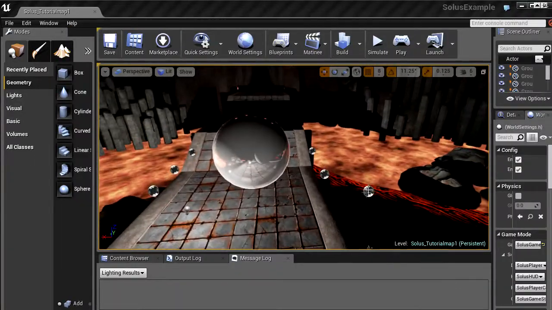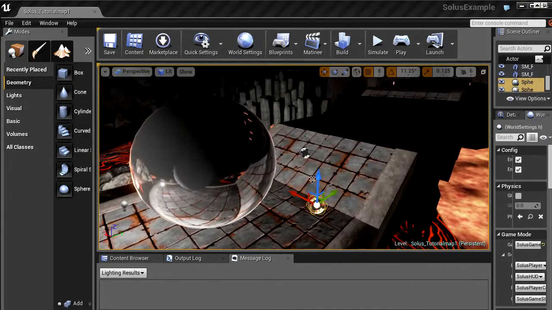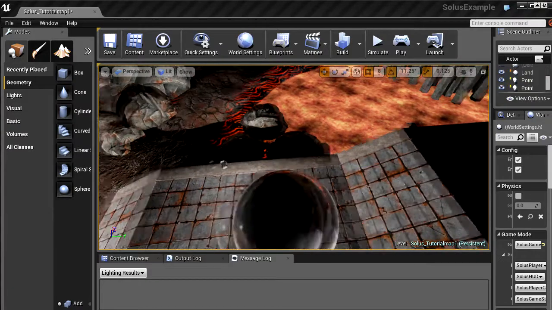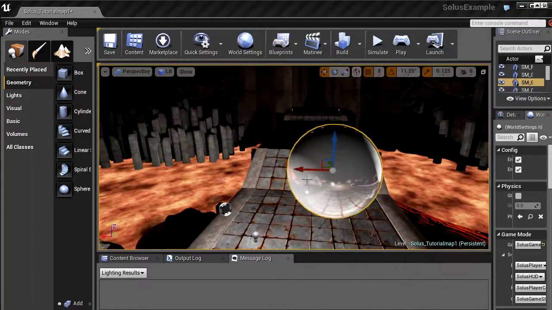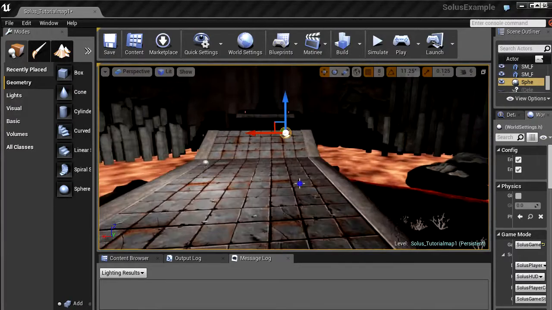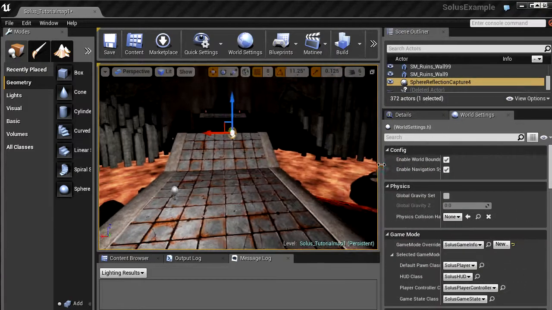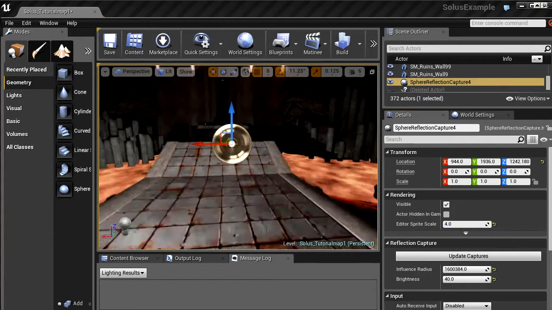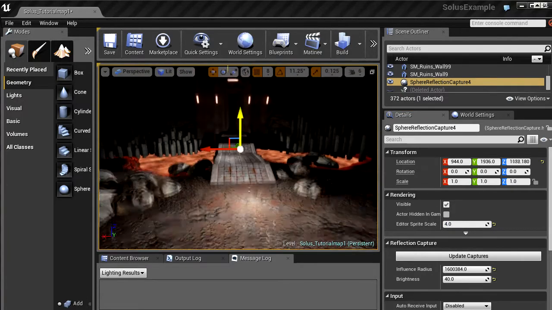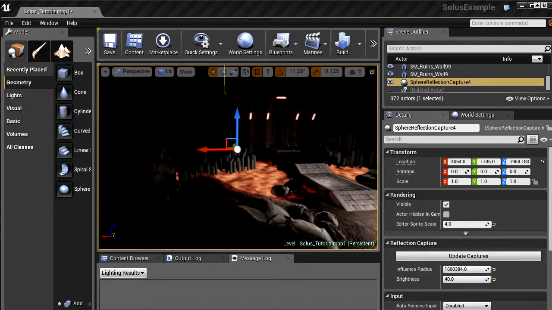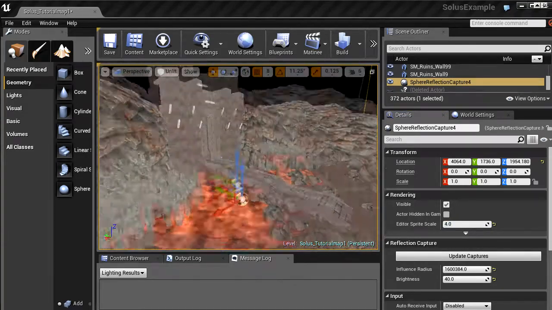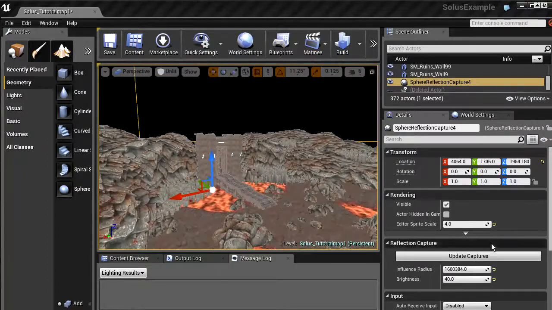So what I'm going to do in the level we're building here is have a couple, 2 or so of them outside, maybe 3 of them outside, and then a couple of smaller ones in the corridors inside. So I'm deleting the things I set up here. And I have one here. Also, one smart little thing you can do is look for sprite, editor sprite scale. If you scale that up, the icon becomes larger, making it easier to see. Because if you're starting to deal with large landscapes, it can be difficult to see these small icons. See, it's quite small. So I tend to scale them up to make it easier to see where the icons are located.